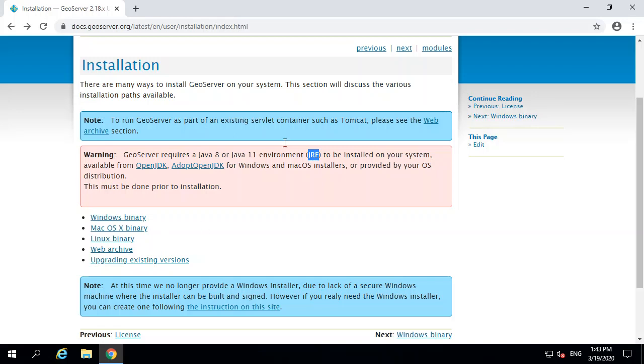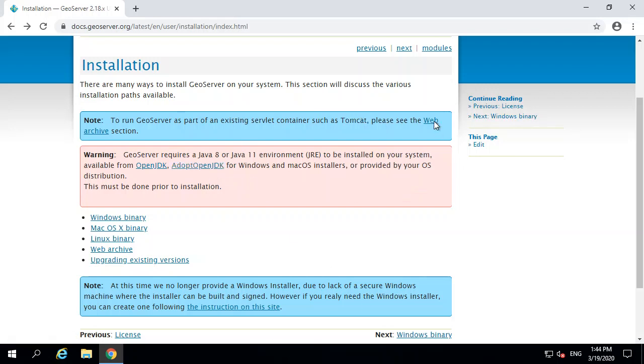So I'm going to focus on the way that is more robust and more tried and true, and that's using Tomcat, which is an application environment. And GeoServer will run within a container on that. So Tomcat is completely open source as well. So you'll have to download Tomcat to be able to do that. And I'll go through the install of Tomcat and then GeoServer. I will assume that you already have the OpenJDK installed.